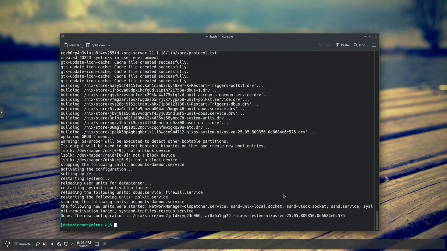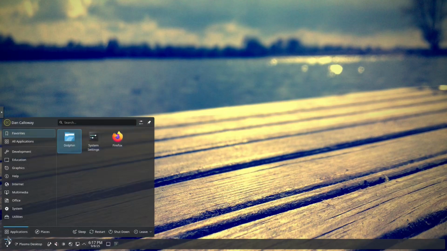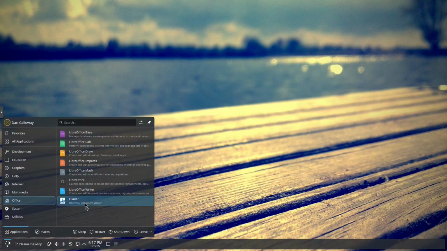Alright, so let's get out of this and go back to the system now and see if we did get that install completed. Let's click on the start menu and go up, for instance, to internet, and we should see Firefox. We didn't install any other browser, I'm sorry. What else did we install? Office. And there's the entire Office suite, for instance. As you can see, you got Office Writer and Impress and Calc, which is equivalent to Excel.